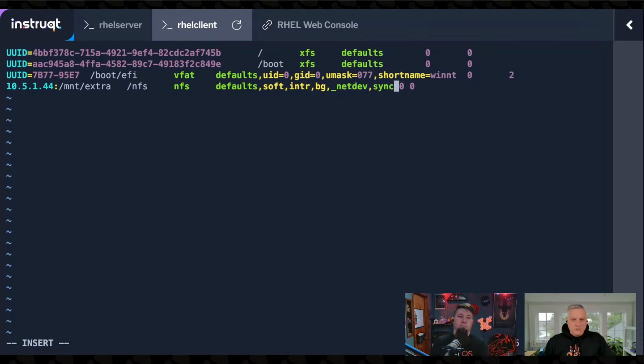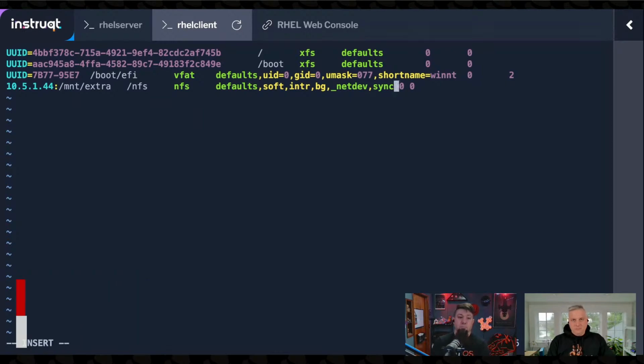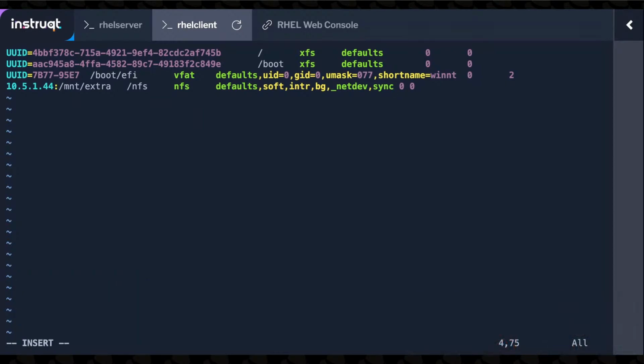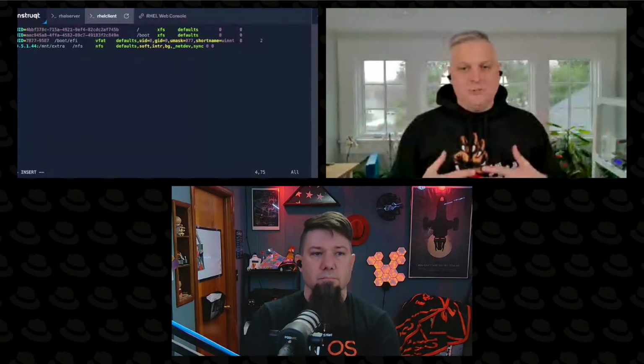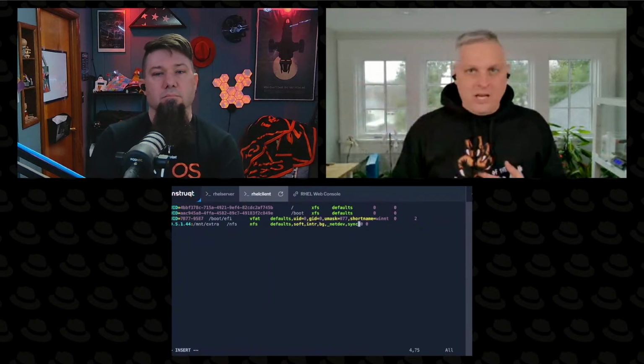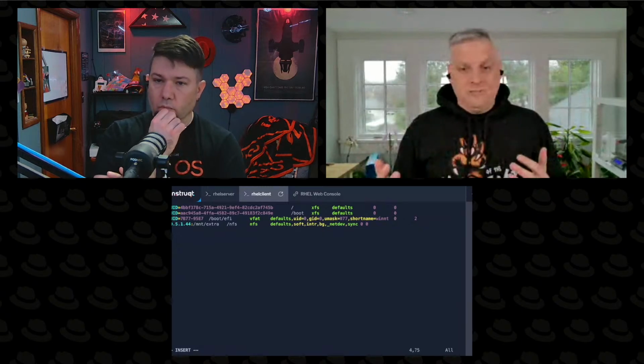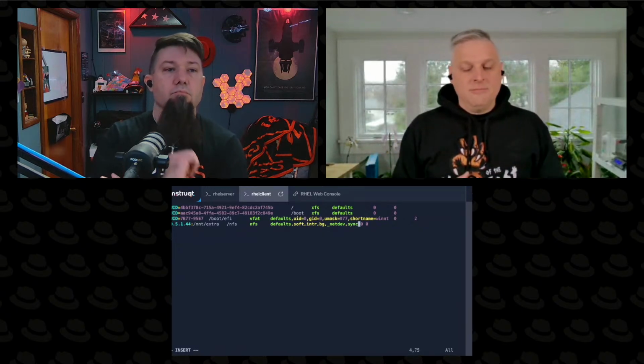And then Chuck Marshall suggested sync. Agree. So one of the problems with NFS is that historically it does not do file locking. And so if two clients are mounted on the same server and one writes a change and the other one writes a change, whatever's done last sticks, right? Because there's no file locking.